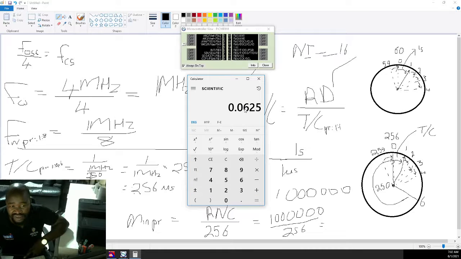How long is that? That is 62.5 milliseconds. Now each revolution must take 62.5 milliseconds, and we know that the maximum time it takes is 65.536 milliseconds, but we don't want 65. We can achieve 62 in that 1 cycle. And if we have 62.5 milliseconds per cycle, and 16 of those cycles, they will give us 1 second, right?